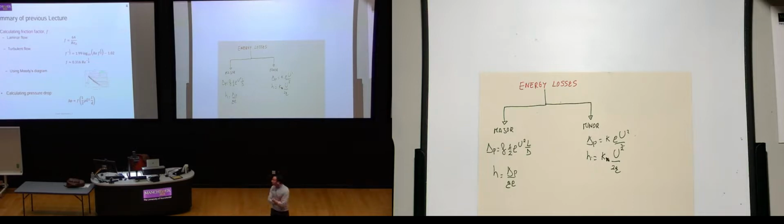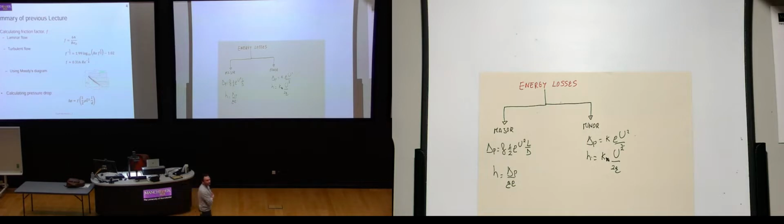So, where are we? The main goal when dealing with a flow in a pipe is to compute the losses. Losses can be classified into two types, major and minor. Major losses are due to the viscosity of the fluid. You cannot neglect this type of losses because every fluid will always have a certain viscosity. So major losses are always present in a certain flow. When dealing with a major loss, we write the pressure drop or the pressure loss as delta P equal to F, which multiplies a certain quantity, 1 over 2, rho u power 2, L over D. The goal is to find F.